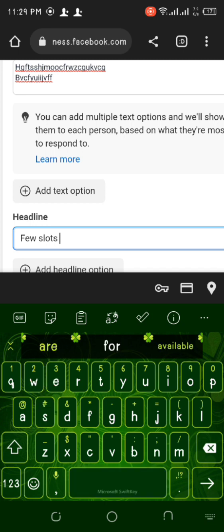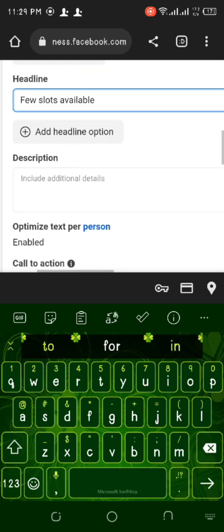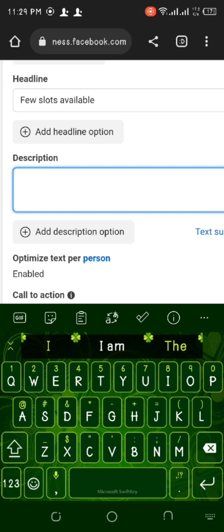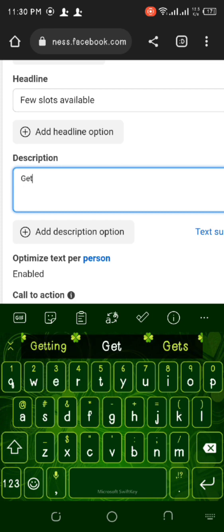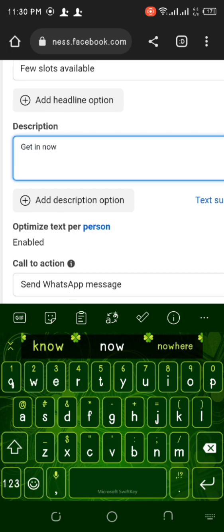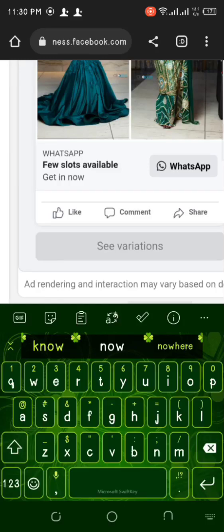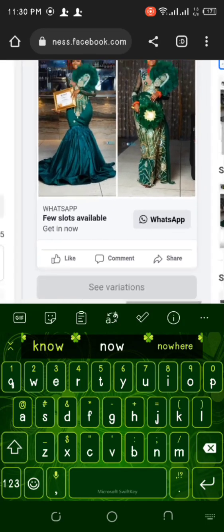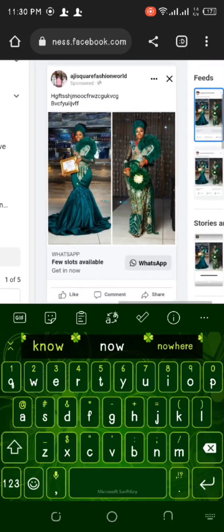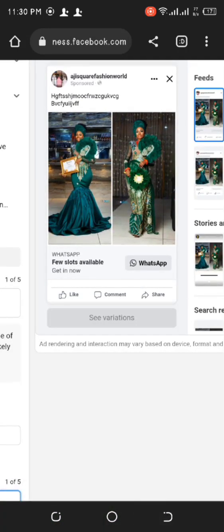Then in description, I'll type get in now. And let's go and see how it looks like on the ad. Now this is it. Few slots available, get in now. This is exactly how the ad is going to be shown to people who will be interested.